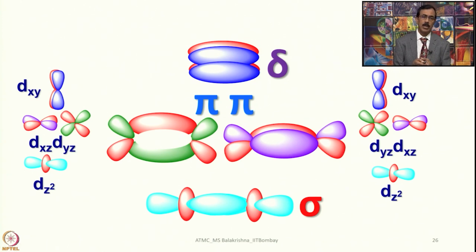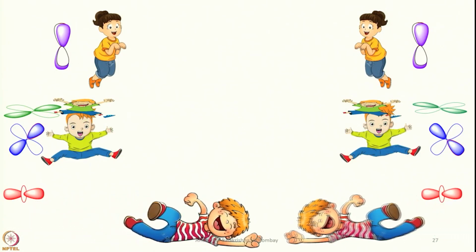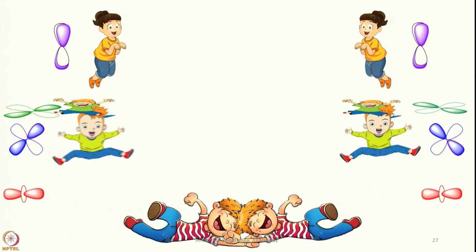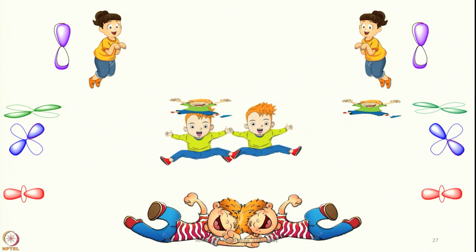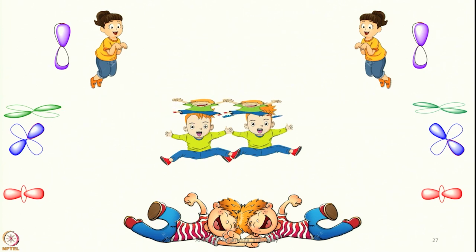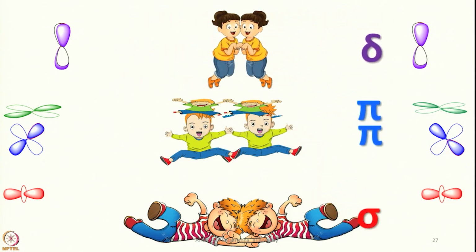So this is how, in a very simple way, one can explain the multiple bonding between two metals in coordination chemistry. To simplify even further, I have used these cartoons. You can see this is sigma bond, head on overlap, and this is one of the pi bonds. Now this is orthogonal, another pi bond, and now we have delta bond. I hope it is very clear now how to write bonding molecular orbitals and anti-bonding orbitals to show the magnitude of bonding among coordination compounds if there are metal bonds.